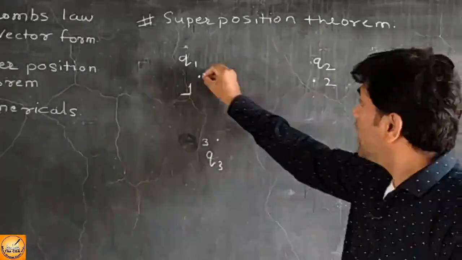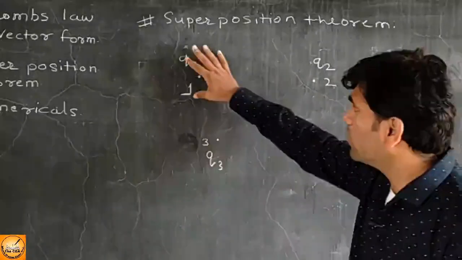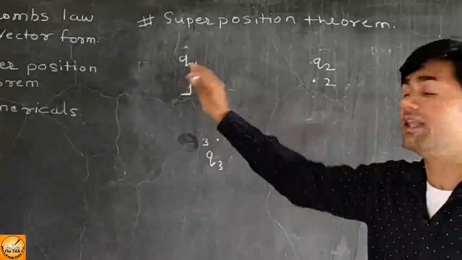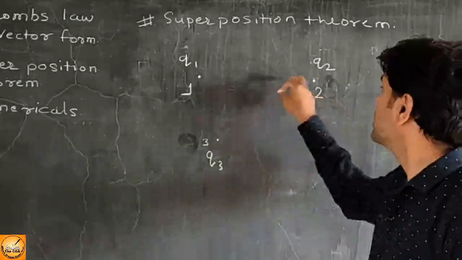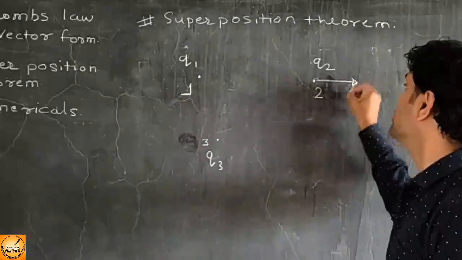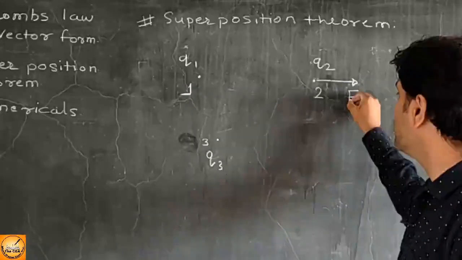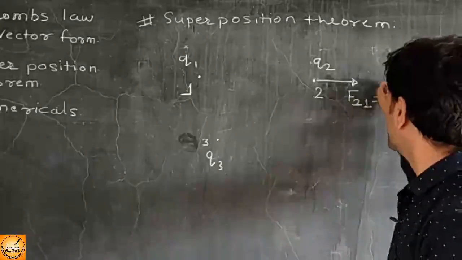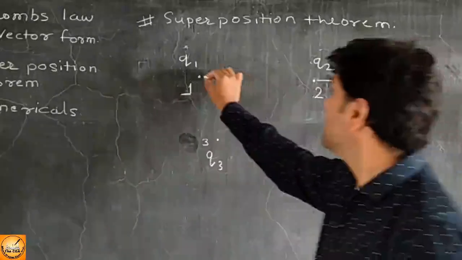Let's consider we have Q1 and Q2 charges in the system only. If we consider only two charges, then it is very easy to find out the force between them. So for Q1 and Q2, I can represent that force directly. Q2 is going to get repelled due to the Q1 charge in the right side direction, and what will be the force on it? That will be the force on 2 due to 1, in this direction, and what will be its magnitude? That will be equal to K Q1 Q2 divided by the distance between them.